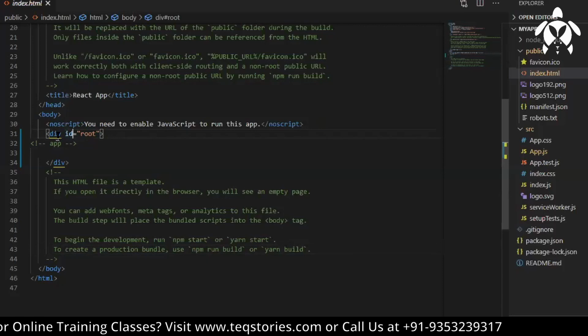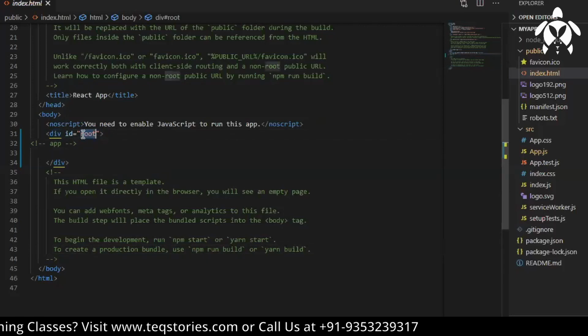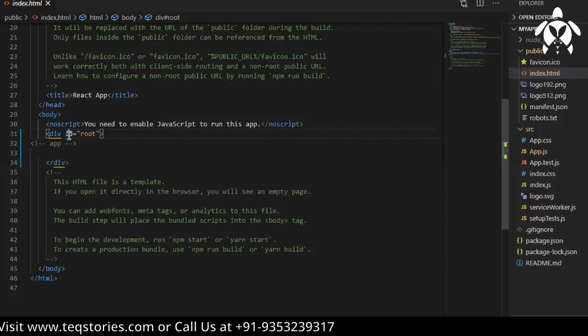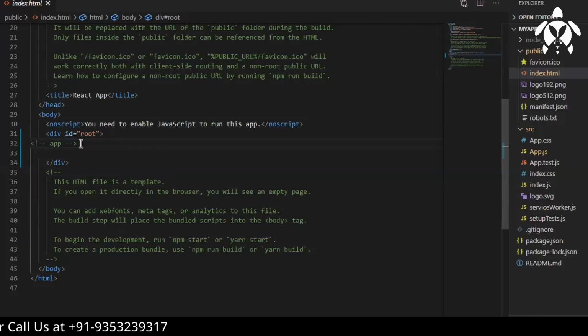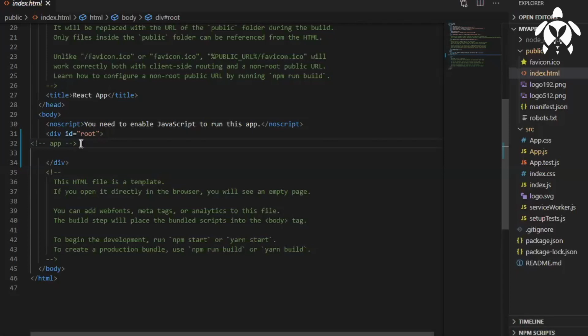So what happens is, as we have this div id equal to root, we are telling it to display the app component inside this div. So the app component should be the starting component every time. Not only in React, we follow this in Vue.js as well as in Angular. So the app component should be your starting component. From the app component, if you want to display some other component, that is fine, but app should be the starting component. How it is going to be the starting component, let me show you. So you just remember this div id equal to root.